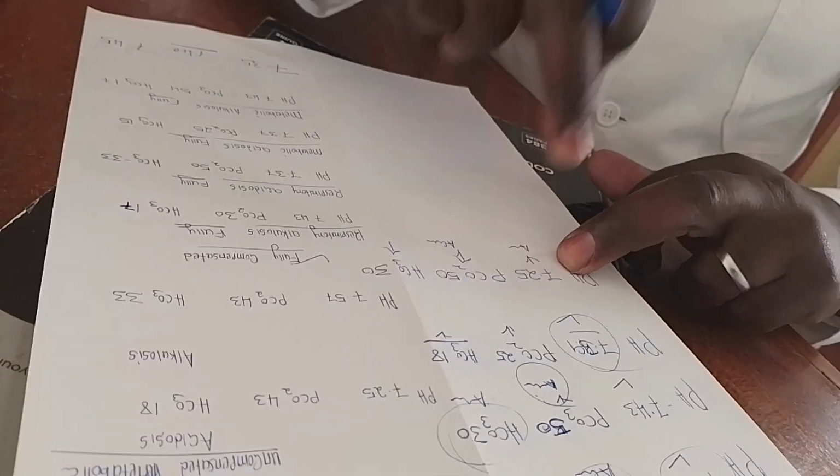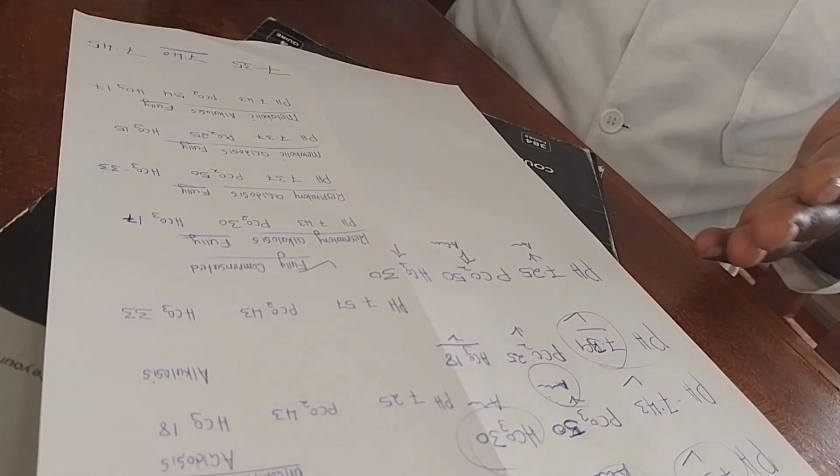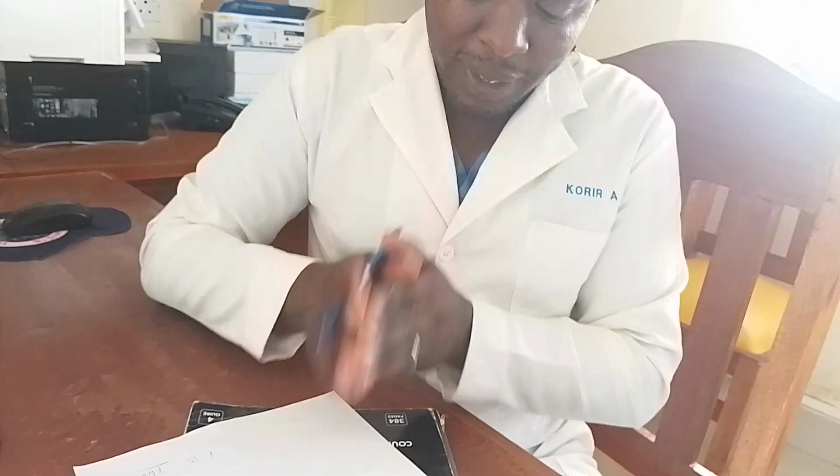But because the pH has not been fully corrected, yes, there is some correction, but it is not fully achieved. This is what we say, it's partially compensated. The other part is doing something, but it does not yet achieve the desired result of having a normal pH. So when you don't have a normal pH and there is a compensation, you say it's partially compensated. For this case, we say it's a respiratory acidosis, partially compensated, because the kidneys are trying to do something but do not yet achieve the desired result. So this is partially compensated respiratory acidosis.